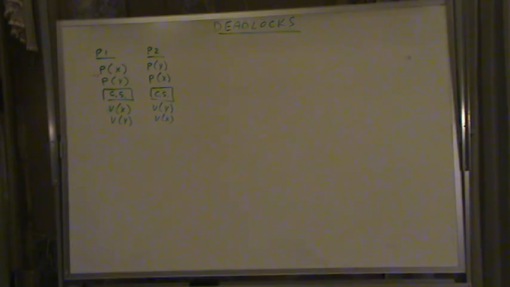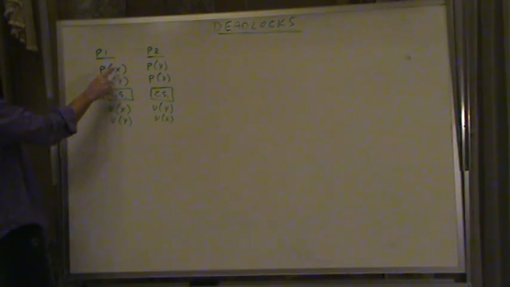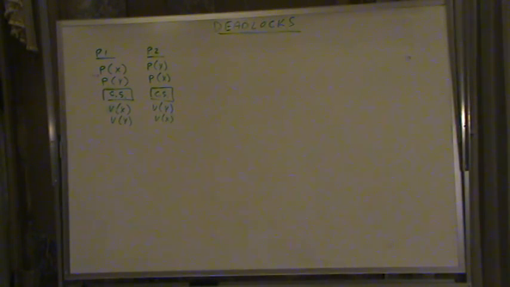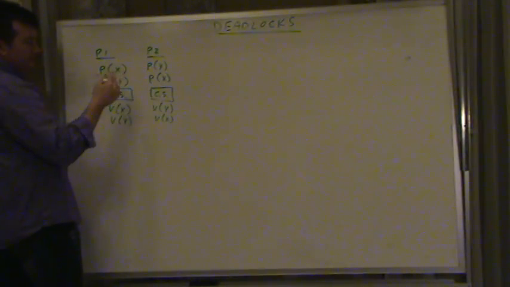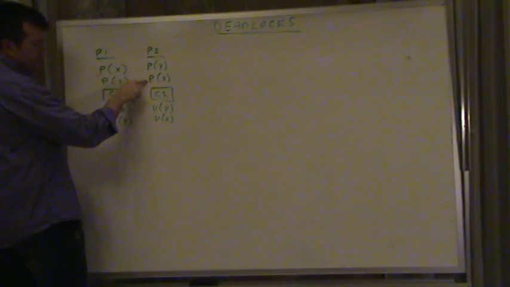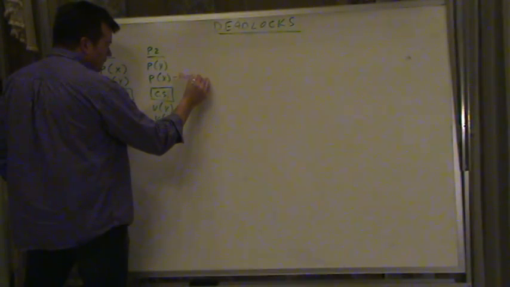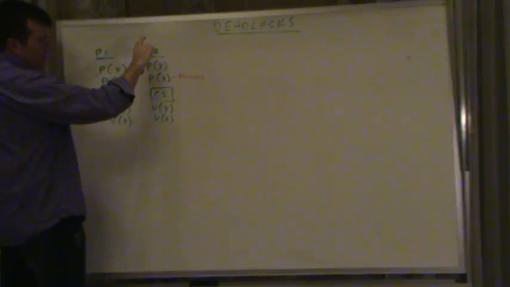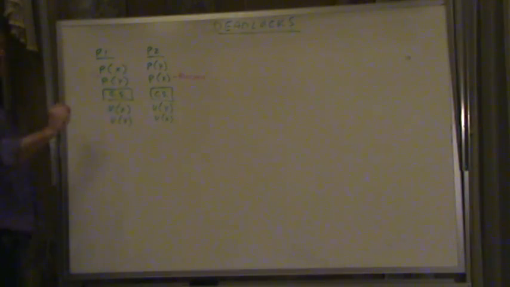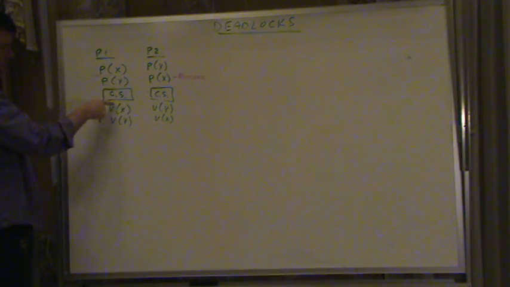then the other process, process 2, starts running. So process 1 acquired resource X, but never asked for resource Y. Now process 2 starts running. It asks for and successfully gets resource Y, and then it asks for resource X, and at this point it gets what we called last week a block. Now the P function will actually interact with the operating system and move the process control block for process 2 off of the ready queue and onto the queue waiting for resource X. Okay. Now the operating system allows this process to start running again.